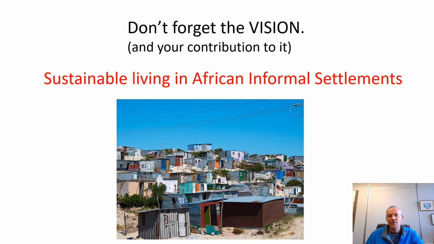Guys, before we get into some technical aspects, just remember why we're doing this project. The bigger vision is important because you guys are contributing towards it, and it's all about sustainable living in African informal settlements. We've decided in this project we're going for really cheap containers for the digesters. So we're not going with rigid plastic. We're going with plastic bags, which is very affordable yet doable.